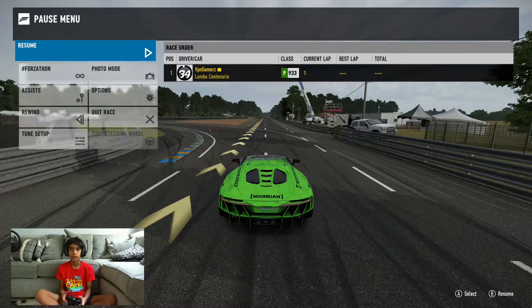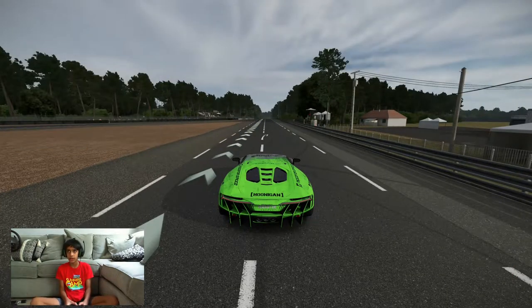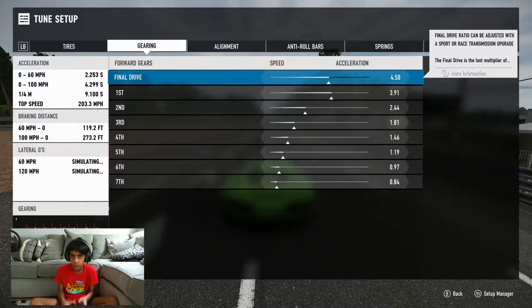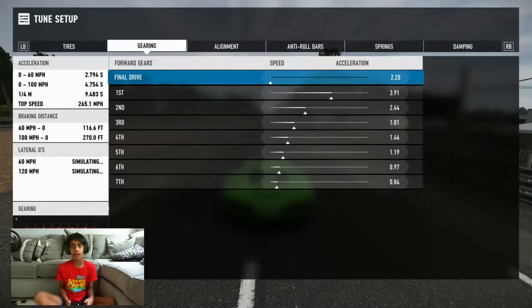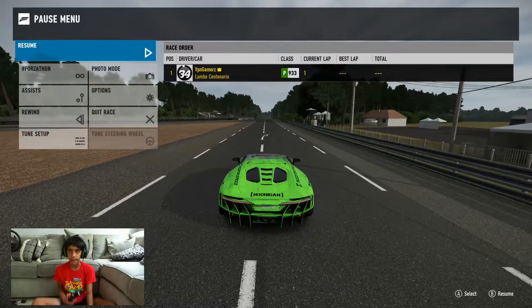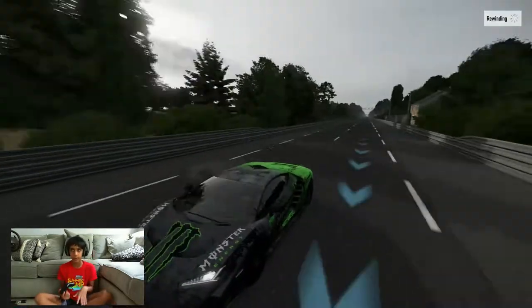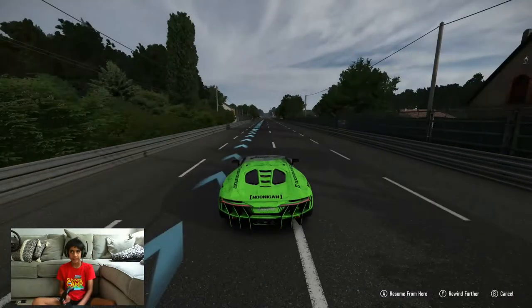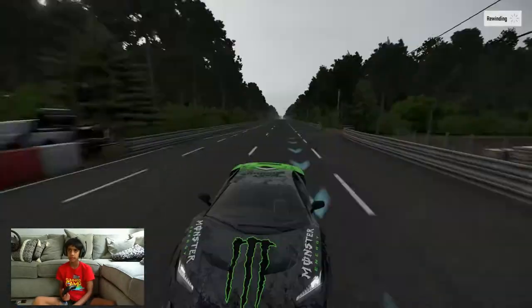Okay, right there. So you want to go into tune setup, go into gearing, and make sure your final drive is all the way down to 2.20. You can do this with any type of car you have, because it's not just specifically for this car. Then rewind all the way back to your max rewind. I think the max is like 6, so rewind about 6 times.